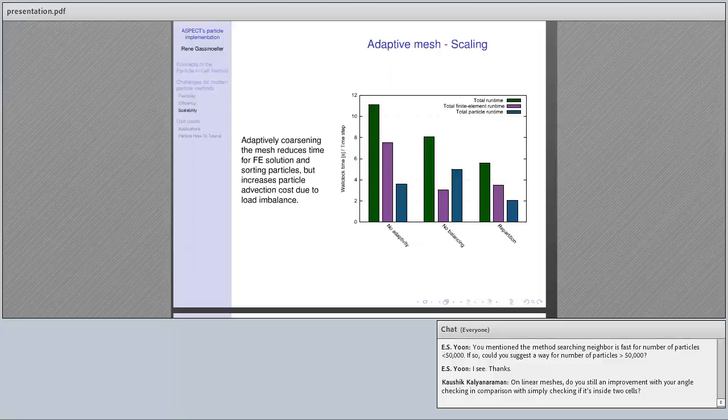However, the time that we spent in the particle part for the same number of particles will increase because now the distribution of particles is not optimally balanced. The algorithm that we use usually tries to balance the number of cells per process, not the number of particles. So many processes will have to wait for the process with the largest number of particles before finishing the time step. And optimally, we would like to achieve the right set of columns, which also reduces the time that we spend for the particle part.